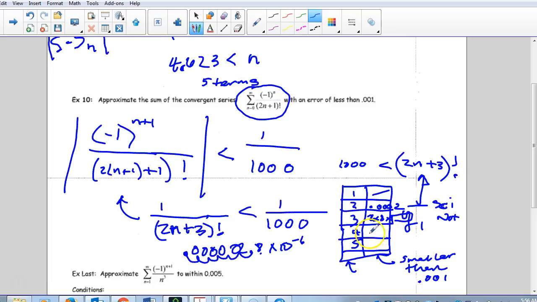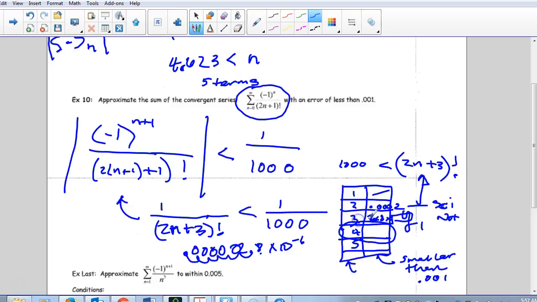Math cats. All right. So that means this is term number 2. Term number 3 is small enough, right? So what am I going to go out to? What term should I go out to? So think about that. I would say term number 4, right? So all I have to do is go out to the 4th term.